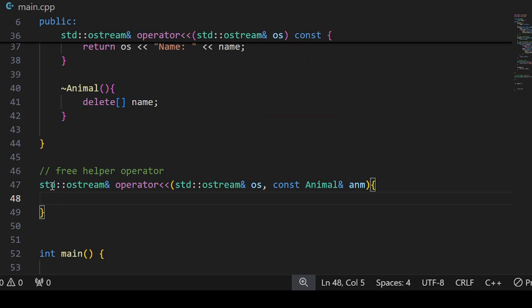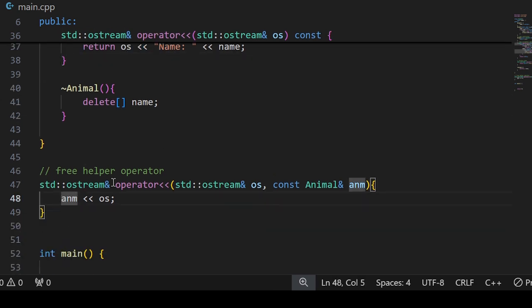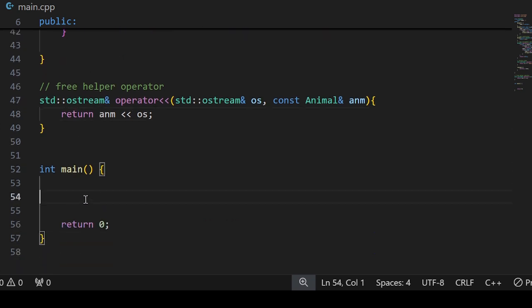Then from inside you call the member function. This statement will actually invoke the member function, and it returns the ostream. Whatever this invocation returns, I am going to return right away. So this is the free helper operator.